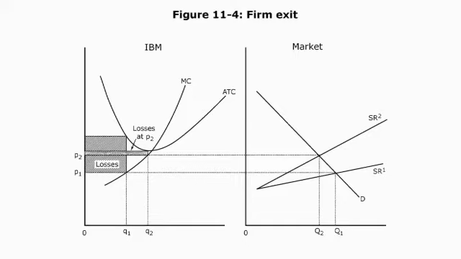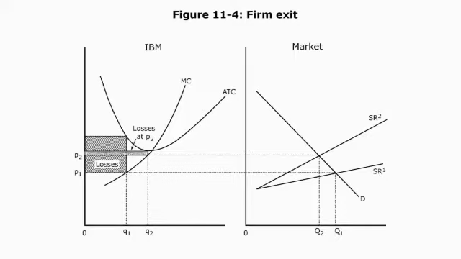In the mainframe market, now people don't want mainframes much anymore. But there were a lot of firms producing them. There was IBM and tons of other firms producing these mainframes because that's what everybody wanted. So the original supply curve was very flat at SR1. Initially in the mainframe market, we're in equilibrium with a quantity big Q1 and a price P1. Where does that price intersect marginal cost? It intersects marginal cost for IBM at little q1, which is below average total costs. So IBM is losing money, producing at little q1.